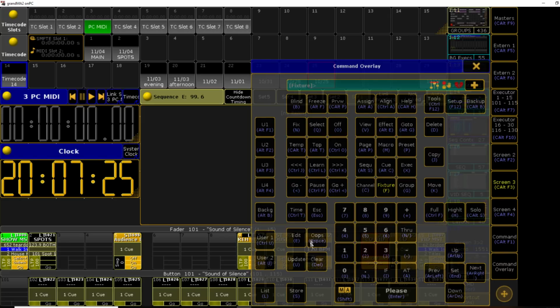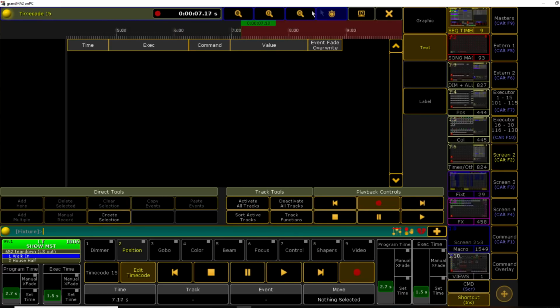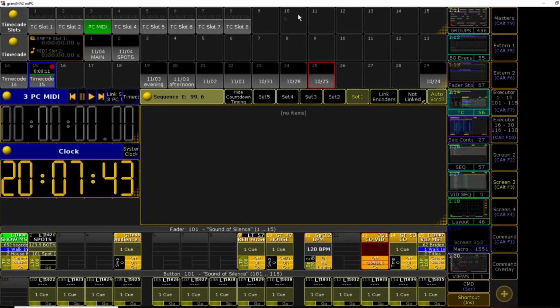which, for those who don't know, it's just so Shift Store or MA Store gives you the record keyword, hit an empty timecode slot, and it starts recording whatever you're doing by internal timecode after whatever version that came out in, 322, whatever it is.